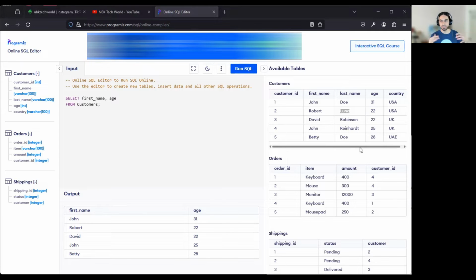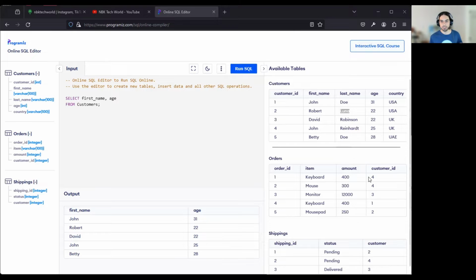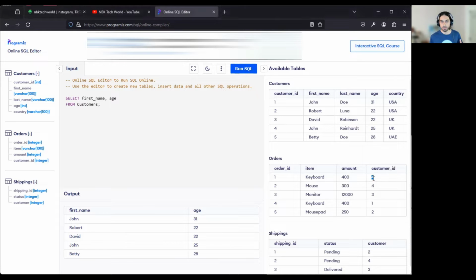So as you can see, each table kind of represents a specific piece of information. You cannot have everything together that is not related. So we separate the customers, we separate the orders and shippings. And if you need to find information across all of those tables, you got to look them up. Like here, okay, the customer 4. So you got to always look up in the customers table who that is.